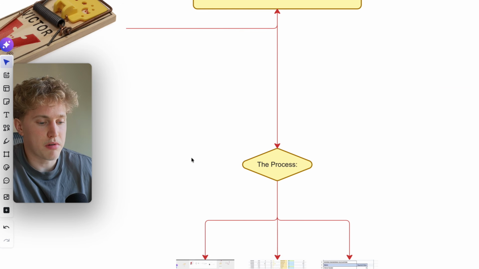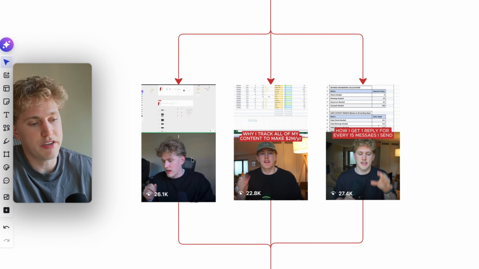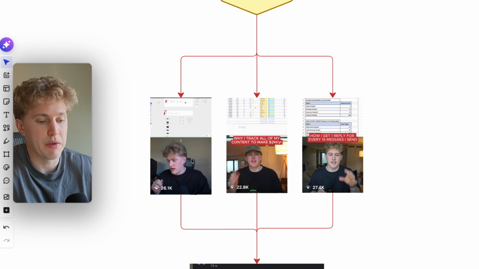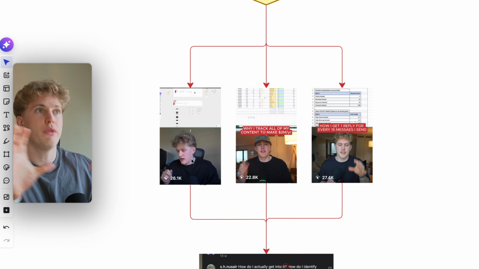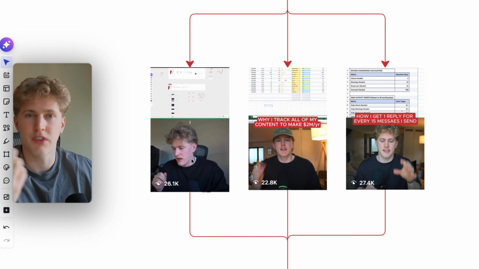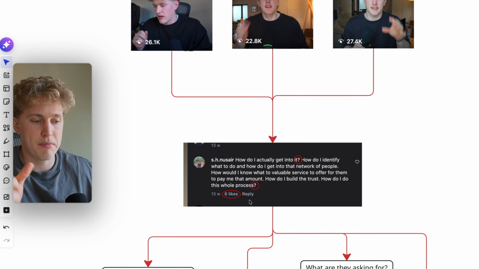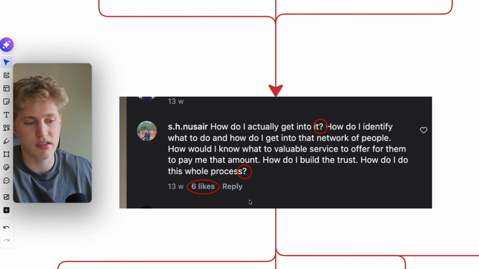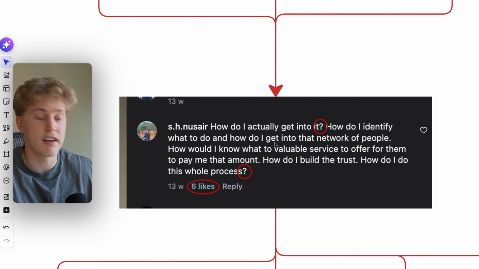So this is what the process looks like in doing this. So like I said, you make much more middle of funnel content, okay? And with the middle of funnel content, the whole focus isn't only to nurture your audience more and build trust and credibility, but also you're looking for pain points, your pain point spotting. So this is a comment that I just screenshotted off a random post that I clicked on.